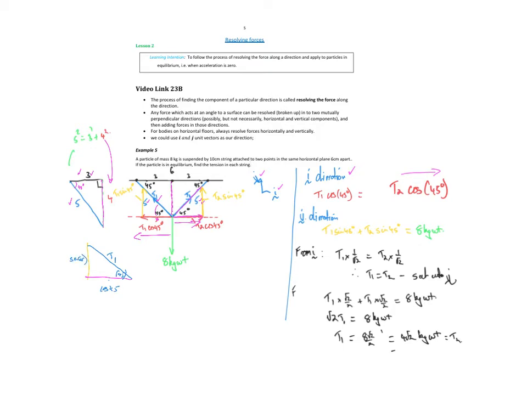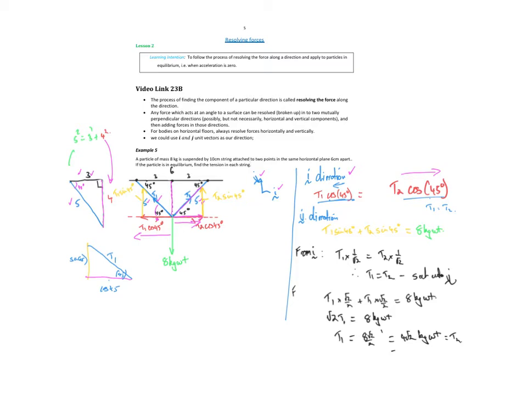So in the i direction, I've got two forces acting, T1 cos 45 to the left and T2 cos 45 to the right. In fact, they are equal because my particle is not being pulled one way or the other. Given the angles are the same, clearly we're going to know that T1 is equal to T2, which is what we expected, since our string was free moving, or our weight was free moving, and our string lengths were the same size.